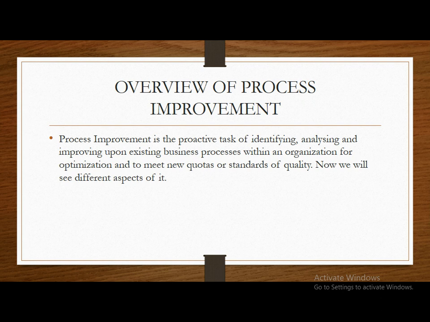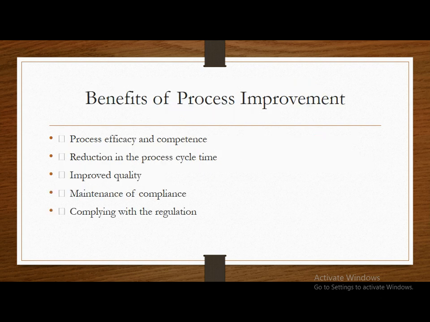Now, what are the benefits of process improvement? These are the benefits: process efficiency and competence, reduction in the process cycle time, improved quality, maintenance of compliance, complying with the regulation, satisfying the statutory and regulatory requirements, efficiency in cost control, transparency in the overall process, optimal process during a go live, and governance in the process. So these are the various benefits of process improvement.